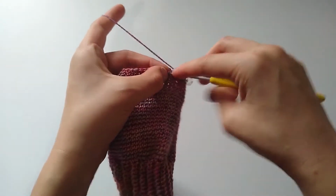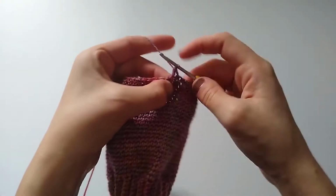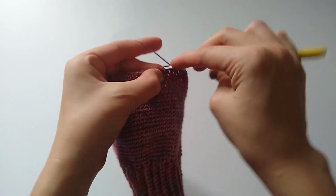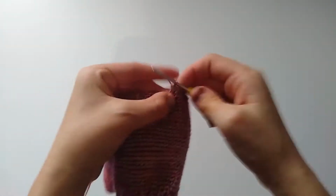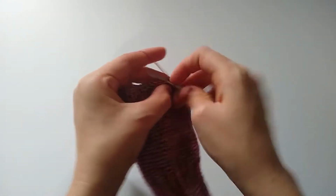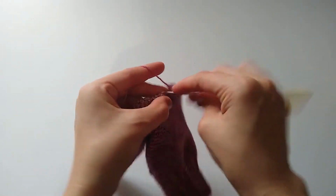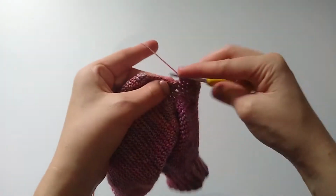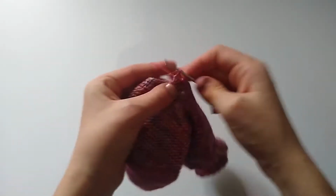So there's 1, 2, 3, 4, and 5, and then single crochet the next 2 stitches together. Again, we're going to single crochet in each of the next 5 stitches, 3, 4, and 5, single crochet the next 2 stitches together. I'm going to repeat that all the way around.